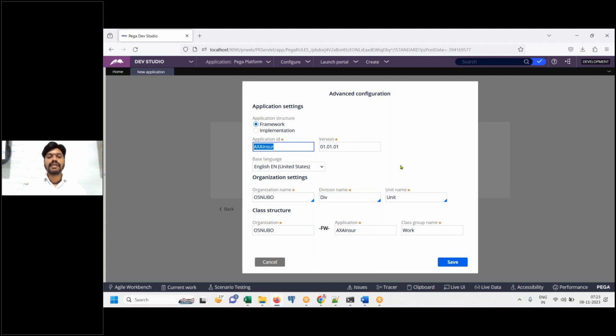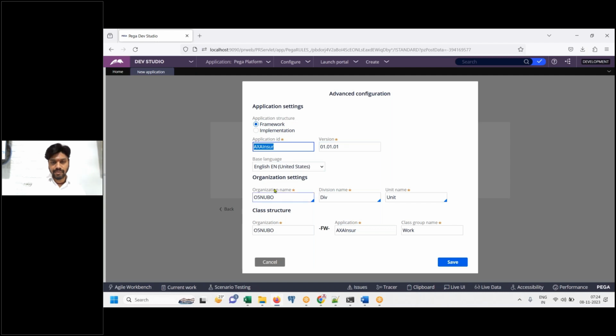Okay. So AXA insurance, AXA INSUR. AXA INSUR is the actual ID. See, your name may have spaces in between. Your first name space last name, that is okay. But if I assign you a student ID, it should not have any spaces. Anywhere in this world, IDs are a continuous string of characters. Names can have spaces, that is okay, no problem.